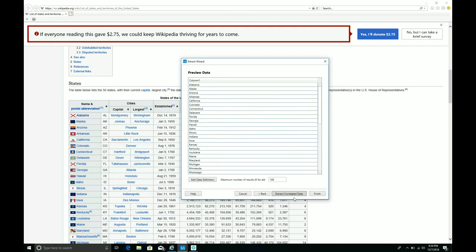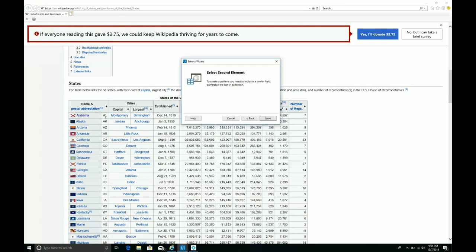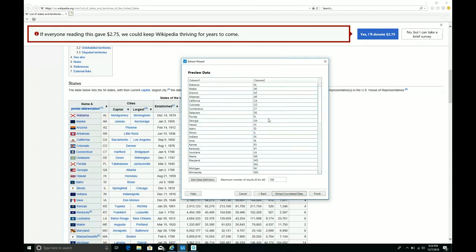So when you say correlated data, I am indicating the same and next indicating another one. This is column 2. When I say next, it has extracted the correlated data. If you see here, all the 50 states and their correlated data are here.